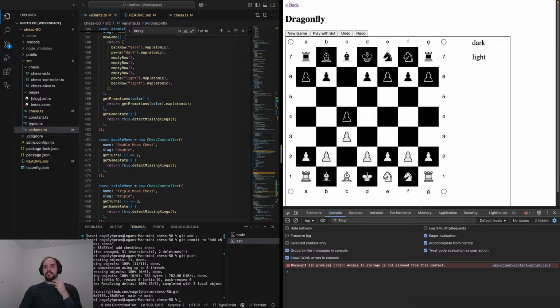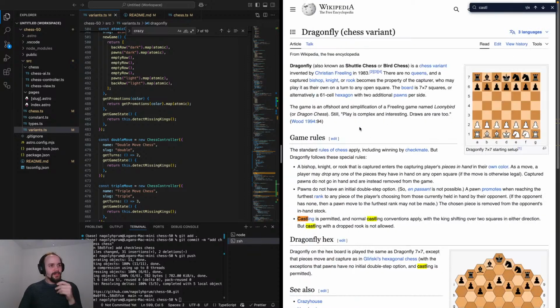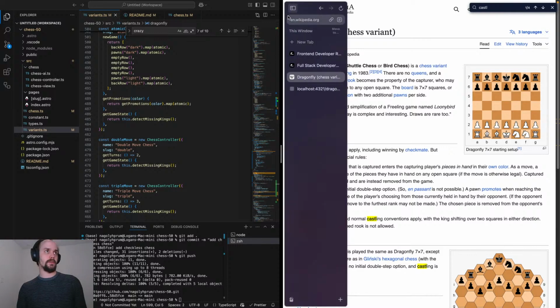Okay. Game rules: standard chess. Winning by checkmate. Dragonfly pawns do not have initial double step option. So en passant is not possible. Okay, that's fine.